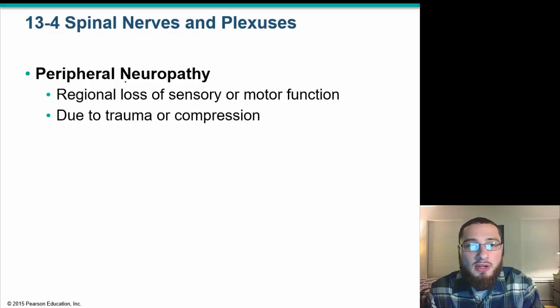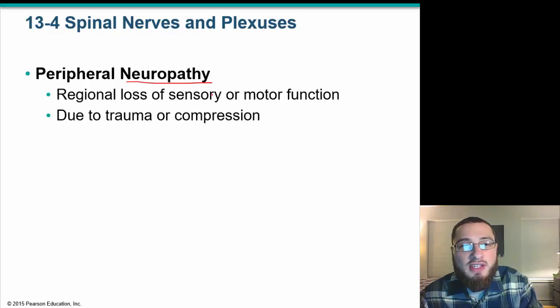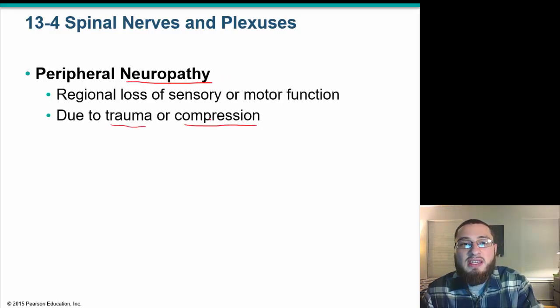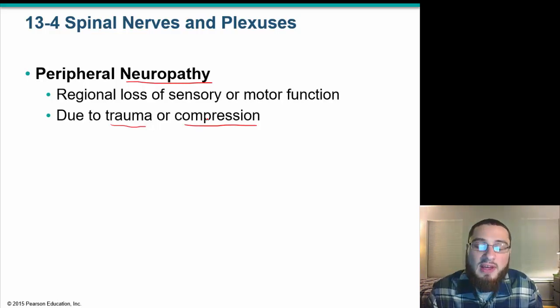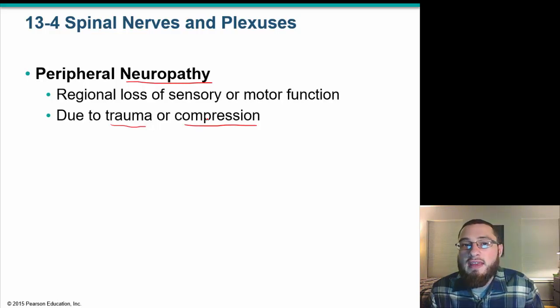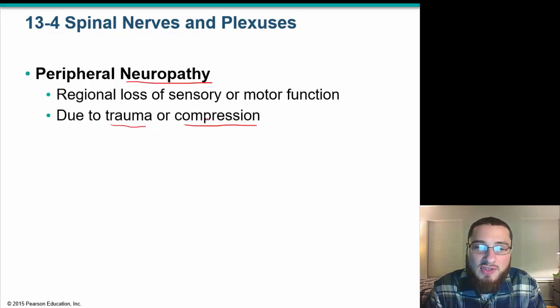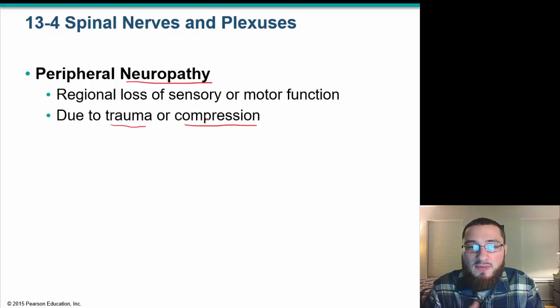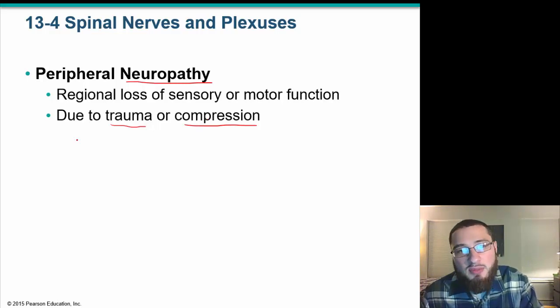So peripheral neuropathy, when we talk about neuropathy, it's the loss of sensation, can be due to trauma or compression. We see diabetic neuropathy in people that have had diabetes for a long time, that they haven't taken care of themselves or really used the insulin the way that they should and dieted the way that they should. So they lose sensation. That's why we see that people come into the ER and they have these terrible infections because they stepped on something, they didn't know they stepped on something, and got infected, and then you see that people with long-standing diabetes end up having to get their foot amputated or whatever it may be. That's because of the loss of sensation. But it's not just from diabetes; it can be from trauma or compression.